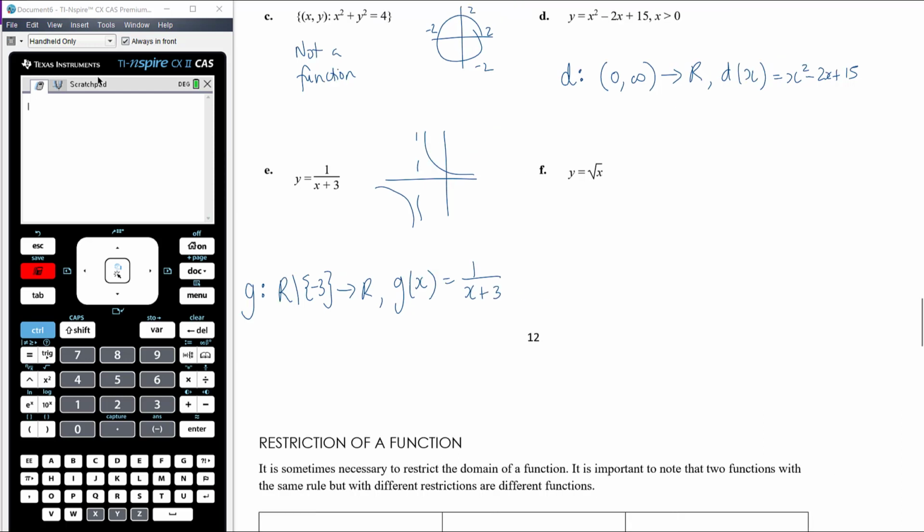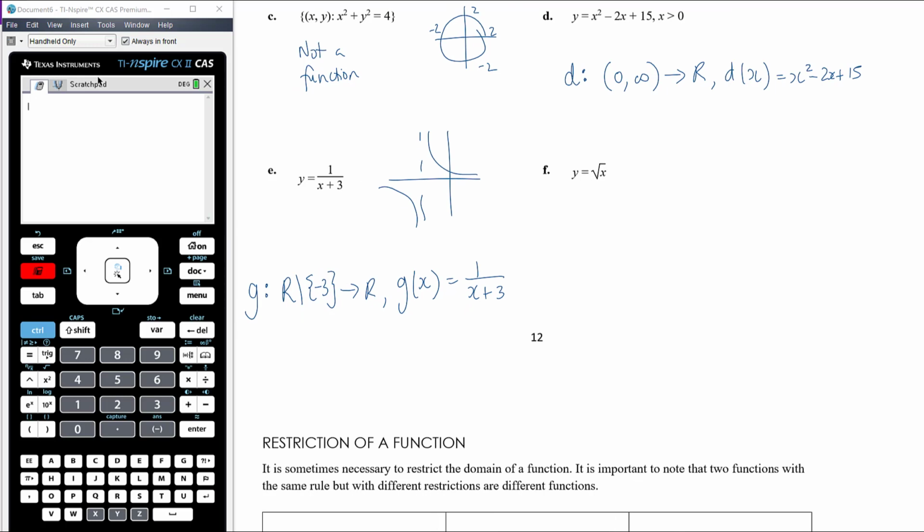Okay, and then our final example here. If our function is y equals square root of x, so no transformations, we're familiar with our square root graph, it looks like this. So we'll call the function f for part f. The domain of this function goes from 0 to infinity, x values, includes 0, obviously can't include infinity. Those values are turned into other real numbers, and that happens according to the rule that f of x is equal to square root of x.